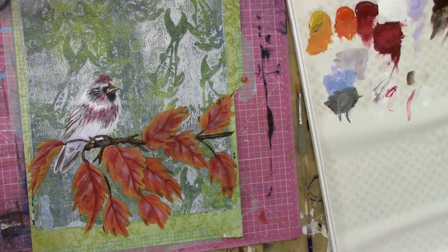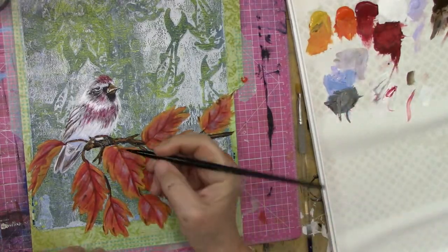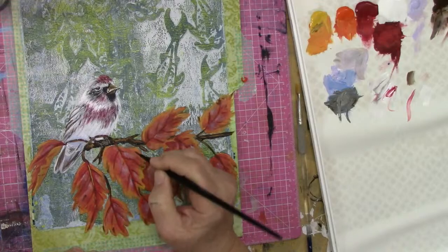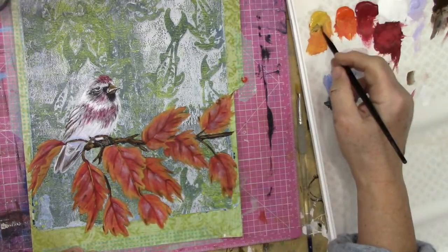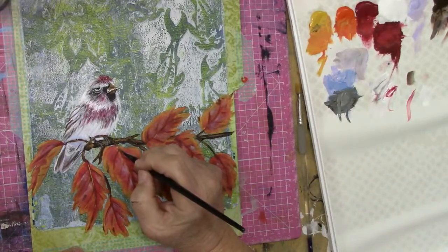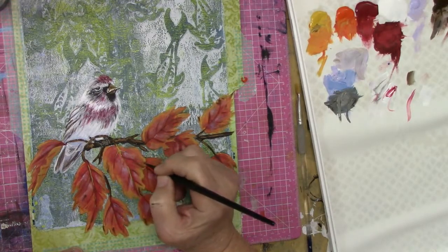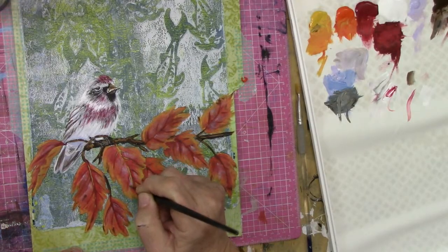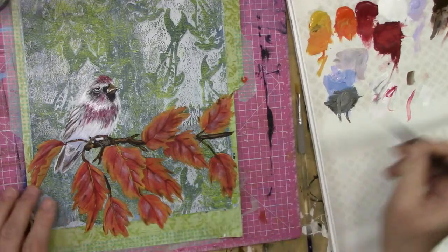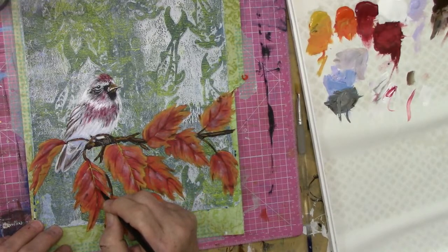And oh yeah, I got to do the highlights on the leaves, the stems. So you can just put a little bit of highlight on them down the center. They don't have to be all the same. You can, but you want them a little bit lighter so they show up. And if you have Poscas, you can use Posca.